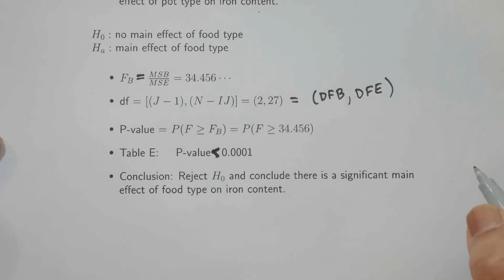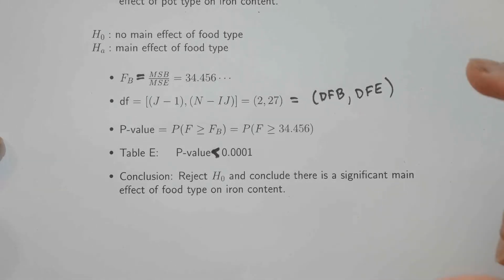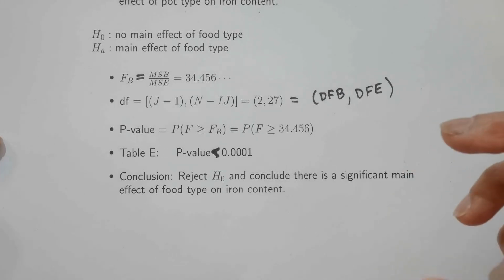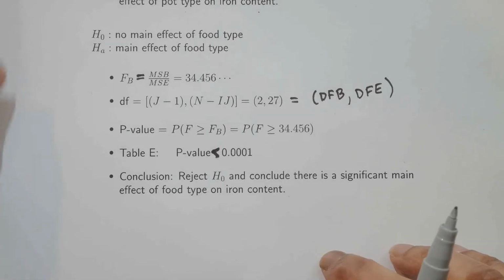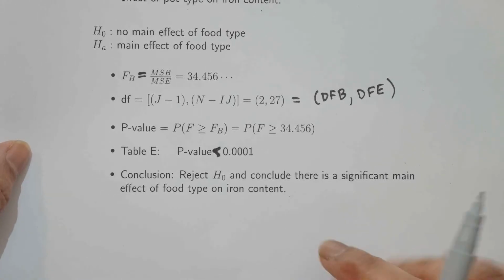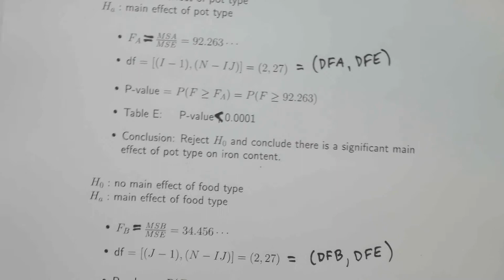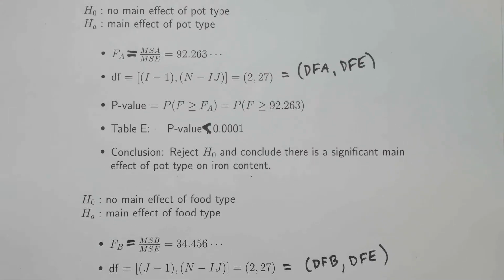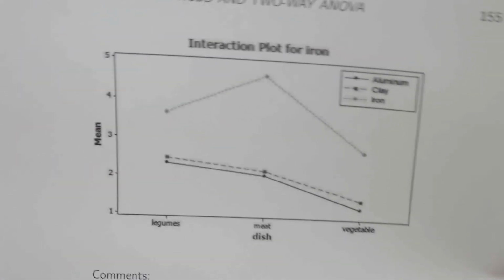Again, we've looked at these two main effects, concluded that both main effects do exist or are significant, as is the interaction effect, but we haven't actually looked at our data. We could have looked at the table of means, and that would give us some idea as well. But the interaction plot gives us a nice pictorial view. So let's look at our interaction plot.